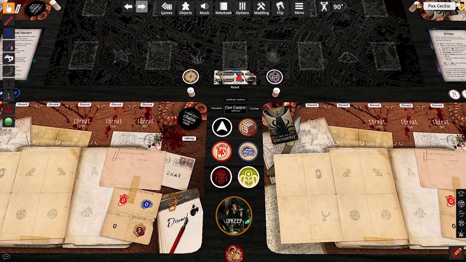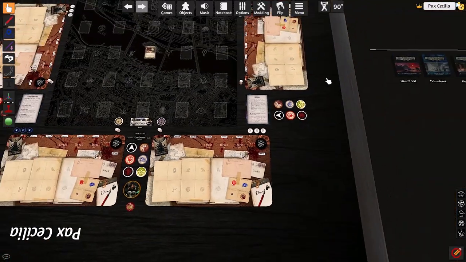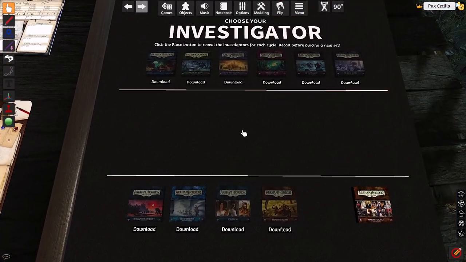Above your token pools here, you've got your curse and bless manager, which I'll get into the functionality of in a more advanced section of the video. After that, we're going to be looking over here at our investigators. I'm just going to use the starter deck investigators for simplicity.